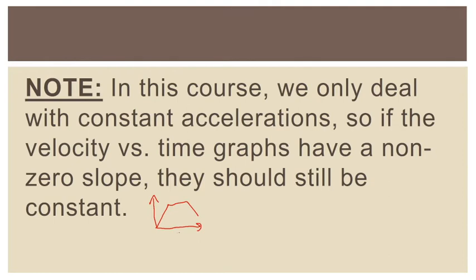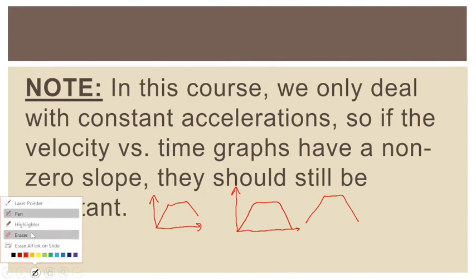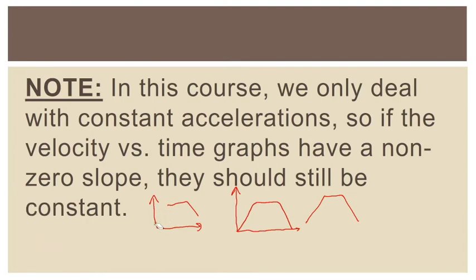with constant slopes. Even if the velocity versus time graph is given to you and it doesn't have constant slopes because it's like rounded and curved a little bit at the end, you should just assume that it looks boxy for our purposes because we only deal with constant accelerations. Again, all we're really trying to capture here is general trends, and so I don't want you to go too nuts about that.